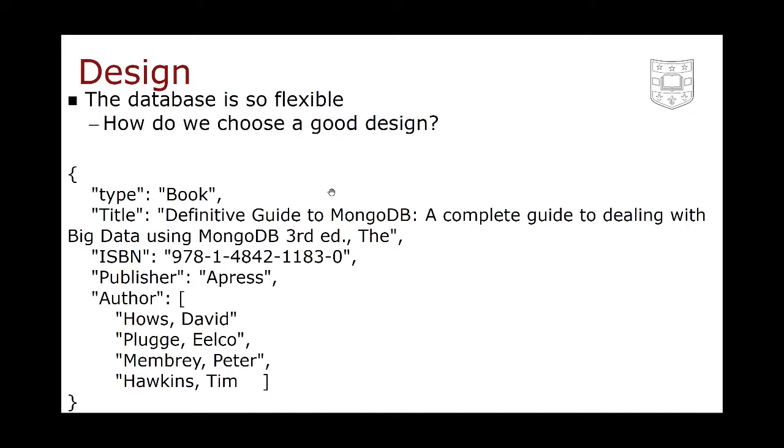All right, let's talk about design. We talked about design a little bit on Monday. Today I want to see some actual examples of documents, and we're going to play around with actual documents here in just a moment. This database is so flexible. It will allow us to make our structure look as complicated or as uncomplicated as we want. And so it really comes down to us having to choose a design that is going to be effective for our needs.